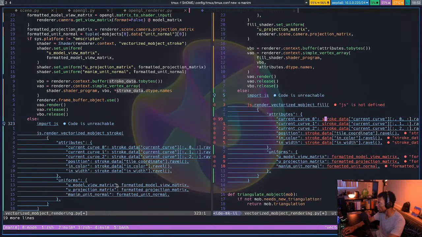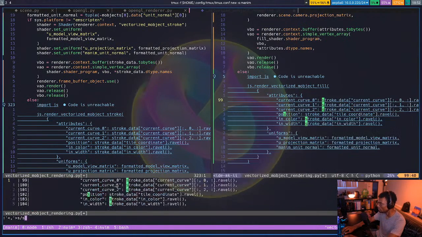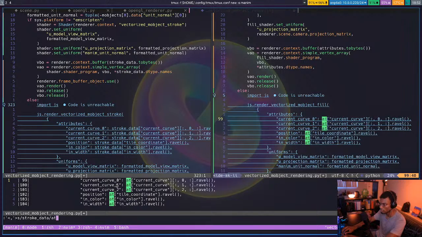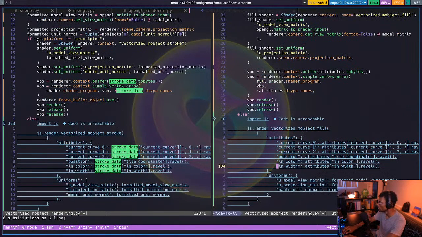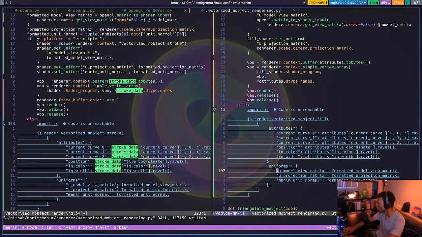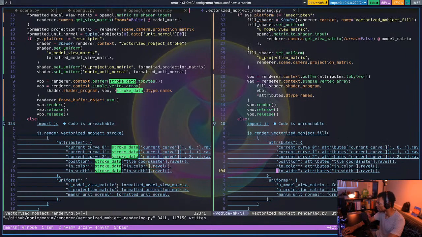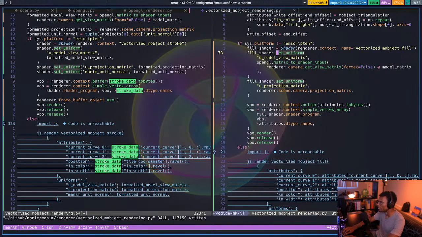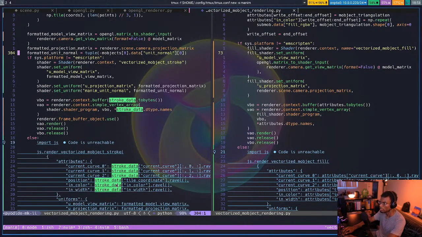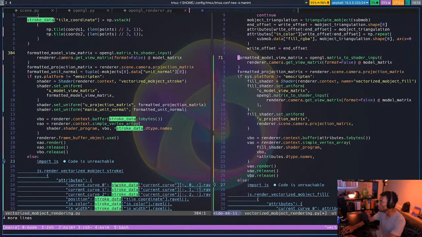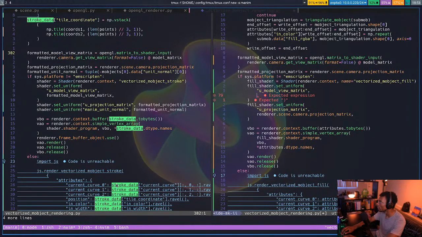Here, I just call this attributes. Okay, replace that. Got the model view matrix, the projection matrix, those are both the same. I'll probably still want to format those. So let's bring this back here. This will be formatted model view matrix.